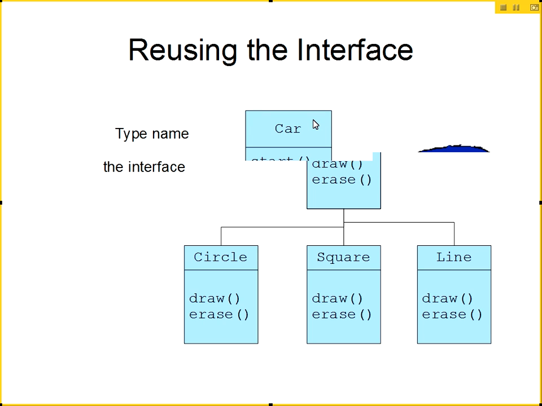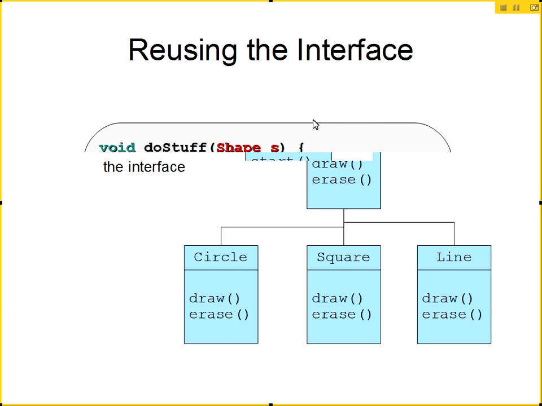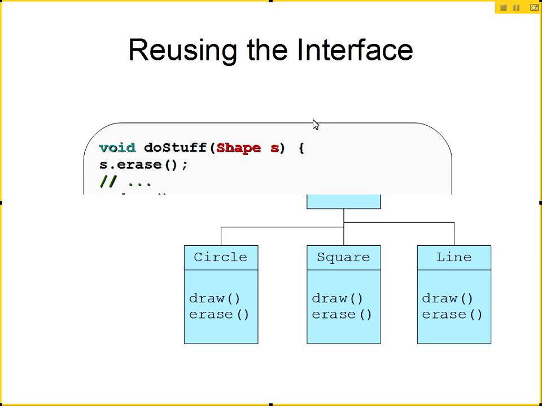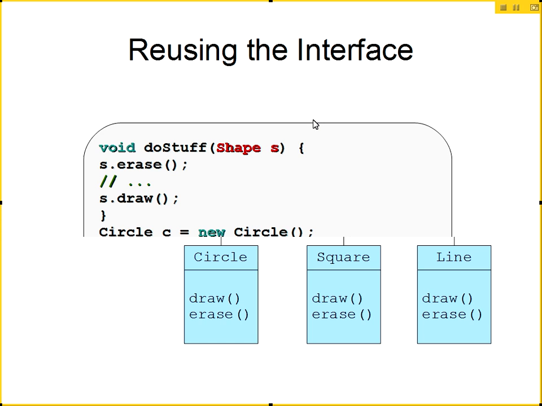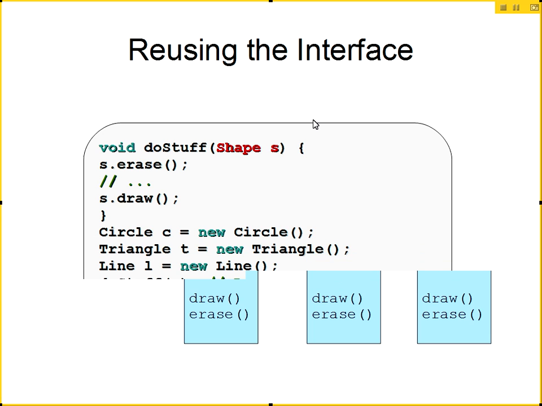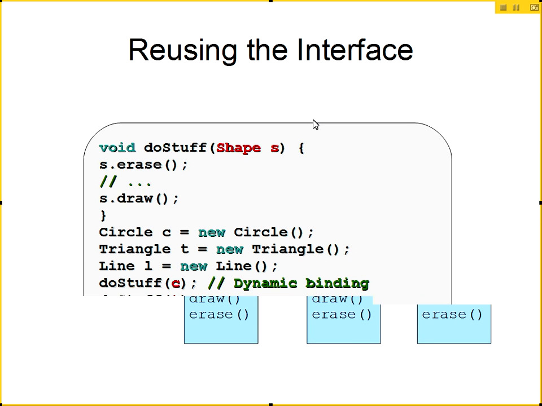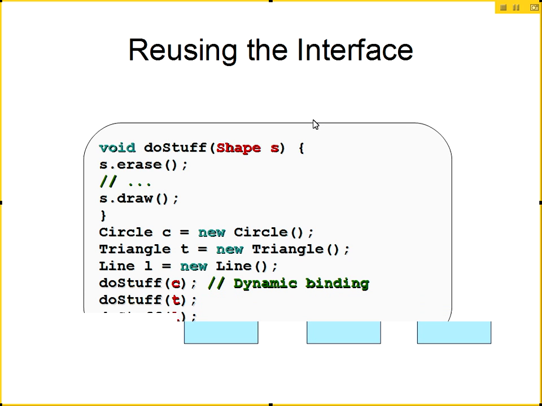The benefit of having this hierarchy of classes and a base class that defines the interface is that we can have data structures and methods that we can pass any of these objects of that common type to. So I can define a method that takes a shape, but then I can instantiate a circle, a triangle, a line. Since all of these classes implement the shape interface, these objects can be passed to that method. That's the polymorphism at work for us.